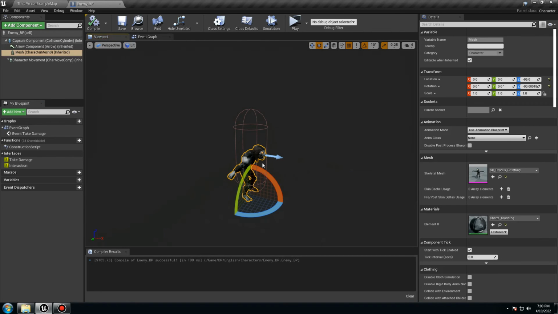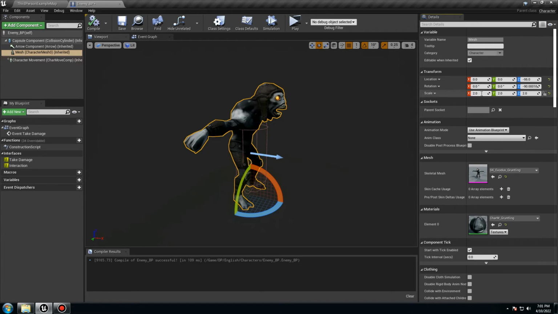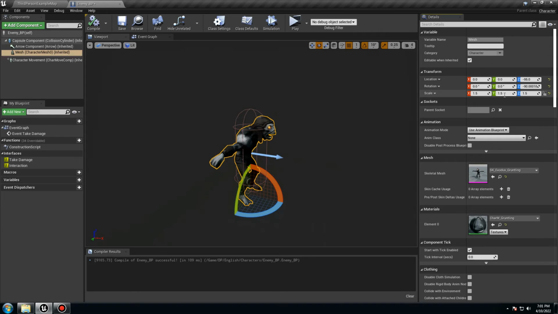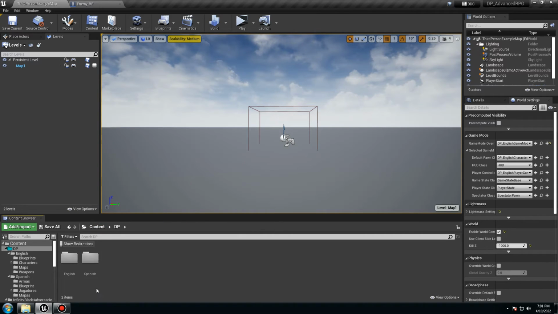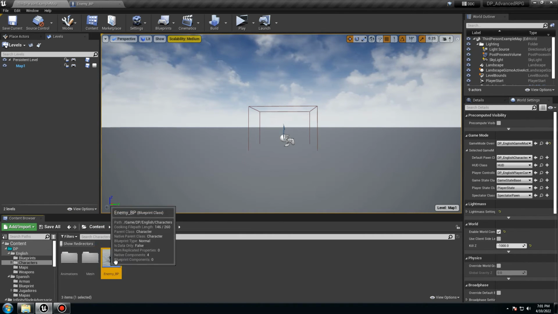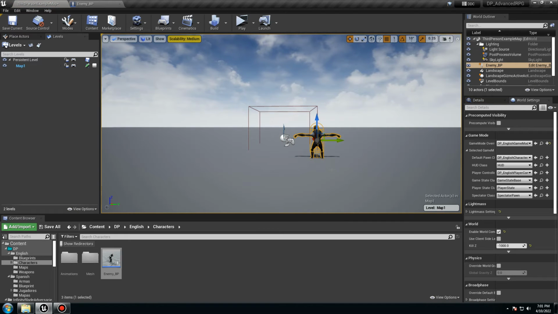And also I think I want this guy to be bigger. So let's do it more. Wow, okay. So more, wow, too much. So let's do it smaller, this guy. 1.1. Okay, so 1.5. 1.5. Yeah, it's gonna be a huge monster. So we can drag that enemy. So they're gonna be English characters. So I'm gonna have this guy in here.